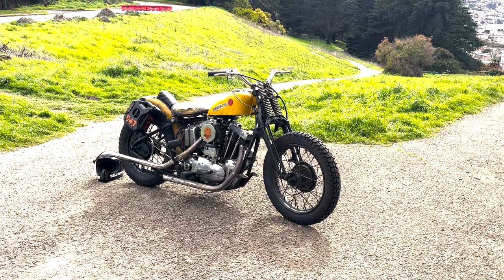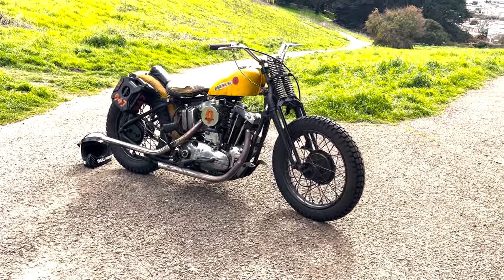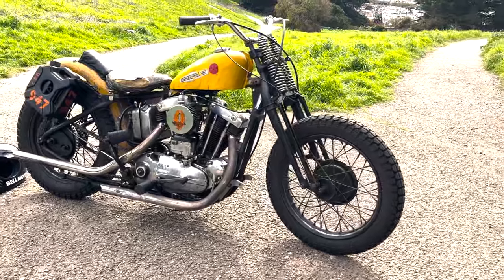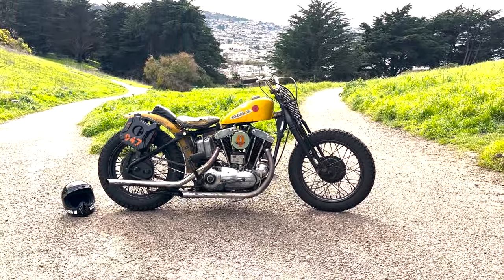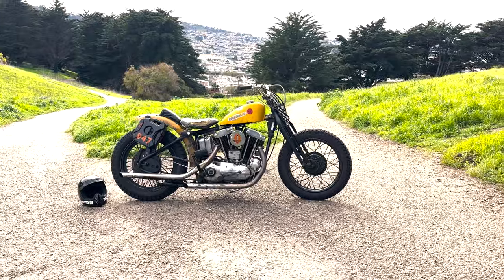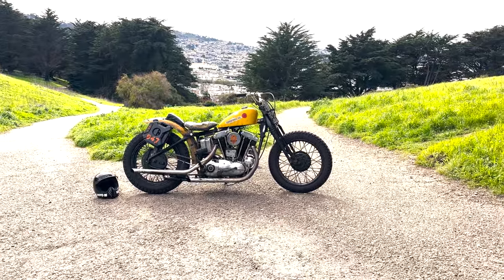The clutch feels great, shifts smooth. It kicks over, as you guys saw, cold kick. It hadn't been kicked over in a couple weeks and kicked over in like 3 or 4 kicks after priming it. But this thing is bitching, man.